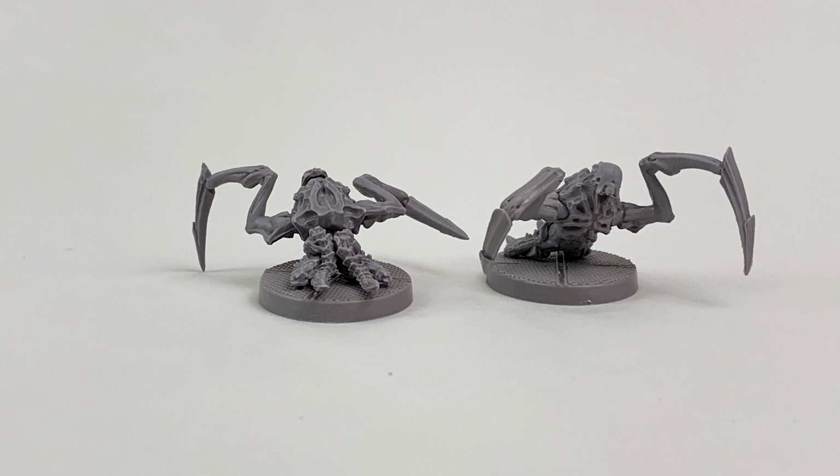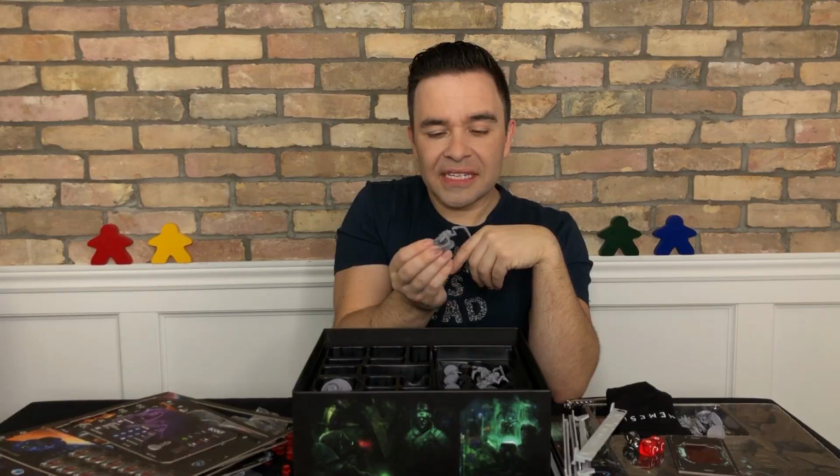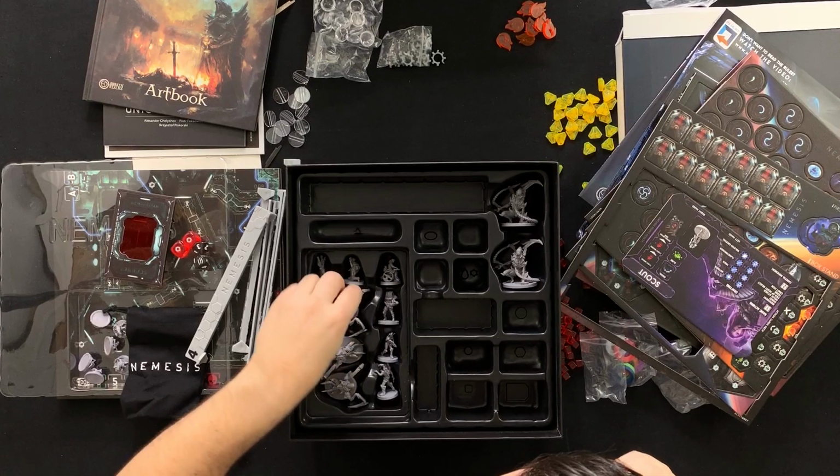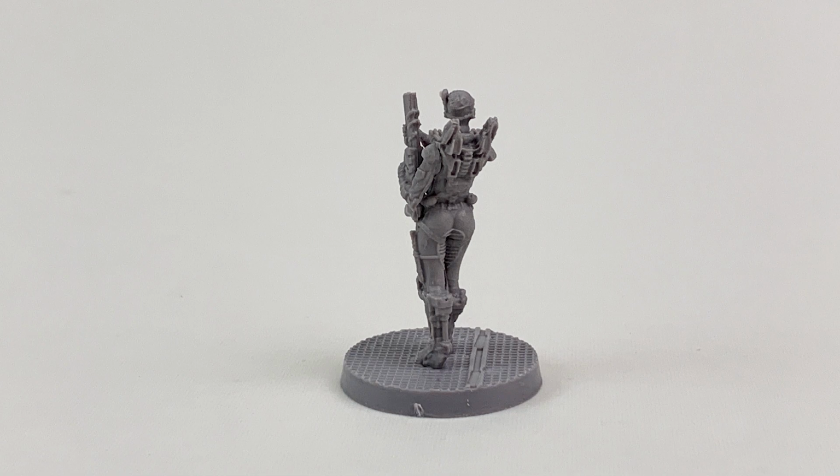And then we got this guy. Looks like he's missing the lower half of his body, and he's dragging himself to you with his little claw hands. We got two of those, three of those. Oh, we got our characters. I don't know who they are. And, yeah, definitely pictures.